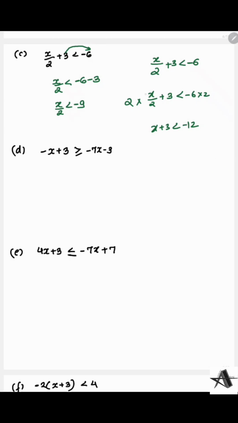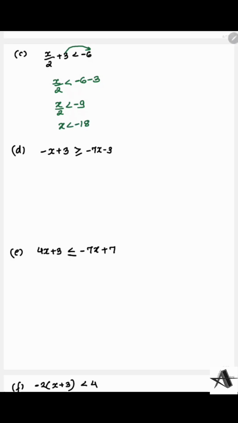That means if you are multiplying by 2, you are supposed to multiply this whole by 2 and this whole by 2. That's the meaning of multiplying 2 to both sides. So you have to multiply 2 and multiply 2. That means this will become x, 6 and negative 12. Hope you understand, and try not to repeat this mistake. Or if you are doing it like this, first transposing and then cross multiplication, it would be much easier. At the end, x over 2 less than negative 9, so multiplying both sides by 2, I'll get x less than negative 18.